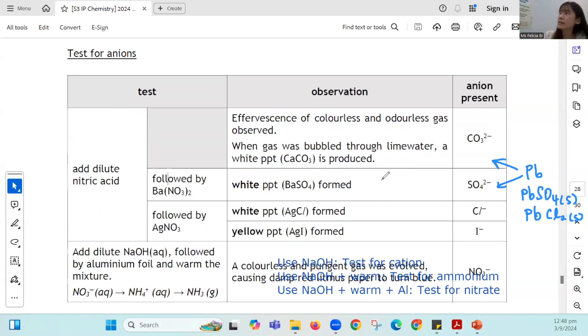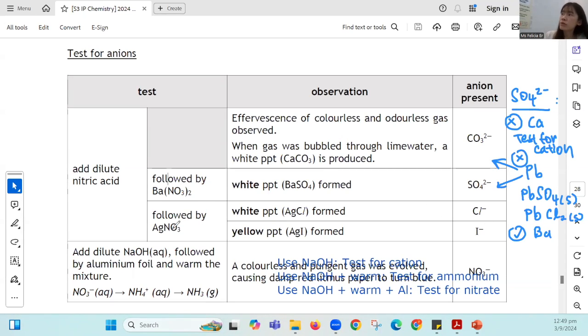So in this case, we will end up choosing barium instead, to have barium sulfate to form the right precipitate. So I write down over here: we also don't choose calcium, we don't choose lead. It's because calcium is already in the test for cation table. So don't choose calcium, don't choose lead, you choose barium. That is why they add in barium to form your precipitate.